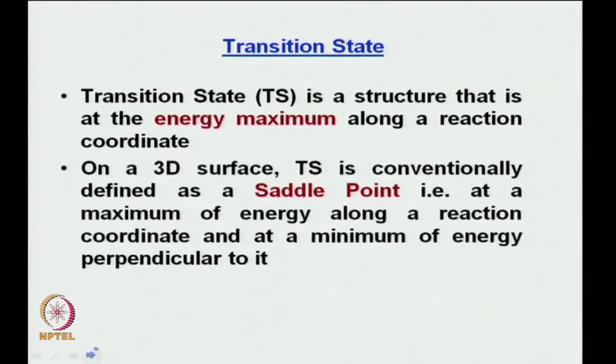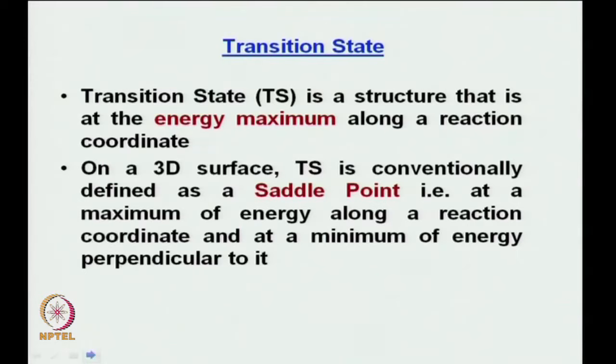Now, this was the last topic we were actually discussing the other day, the transition state. So, can we apply transition state to protein folding? We will come to that again later, but let us first look at what a transition state really is. You know this, but for the sake of convenience and continuity, let us look at it again. A transition state is a structure that is at the energy maximum on any given reaction coordinate.